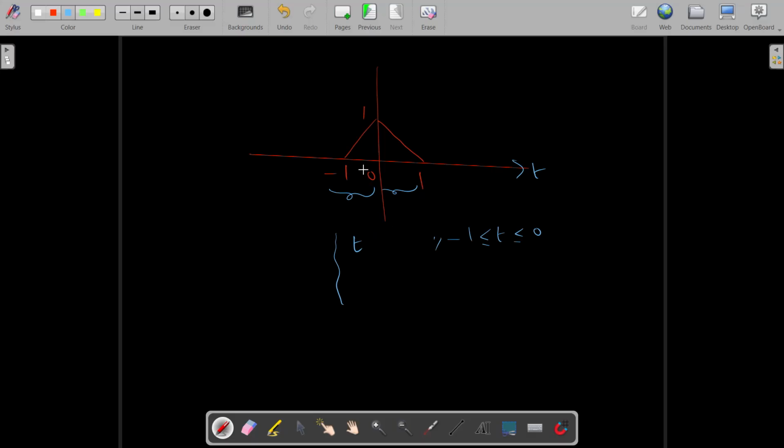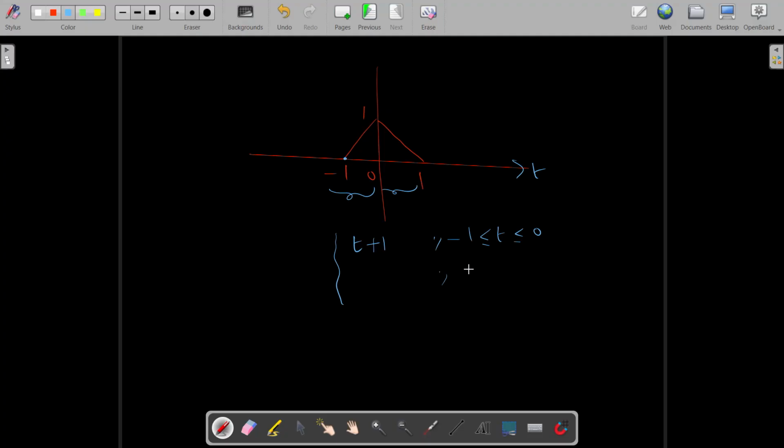Now if you carefully observe, if you substitute time t equal to -1, what is the value here? The value is 0. Now if you substitute the same thing in t, I'm not getting 0. So what do I have to add for getting 0? I have to add plus 1. Now you can easily check: if you substitute -1 here, you will get 0. Therefore this is the correct expression for the duration -1 to 0.